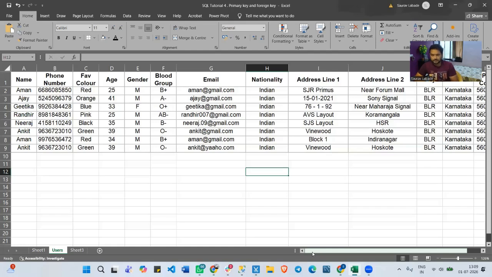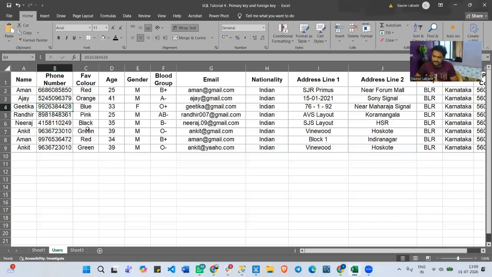We can't identify uniquely by their names, right? Because there are plenty of users with different names, and you can see there is a duplicate, Aman. There are some users with the same name. Okay, if you can't identify by name, then can you identify by phone number? That also you can't do, right? How can you remember the phone numbers of your users?